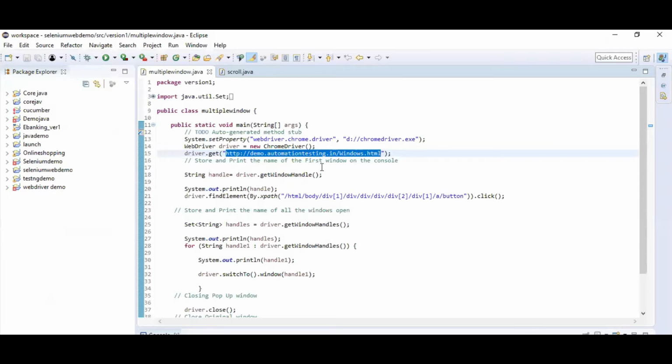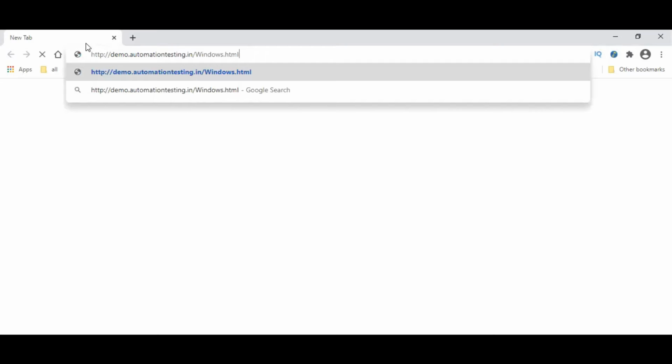So what I'm going to do is handle the window. As far as windows are concerned, every window will have a unique ID. You need to remember that every window will have a unique ID. We already know that every window is given a title, and we fetch the title from the windows. But every window also has a unique ID, which is not visible to us. Only the developer knows that ID.